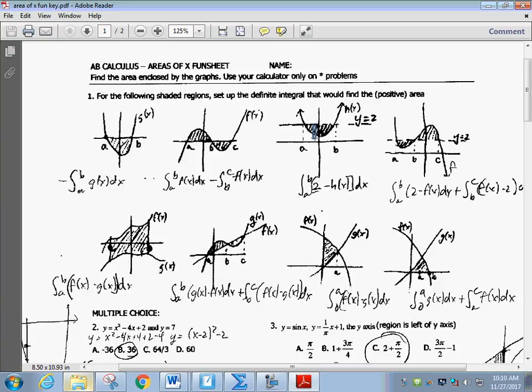In region 4, you're again trying to force positive areas. If you just take upper minus lower, you'll find that that is a theme throughout all these. If you take upper minus lower, you'll get positive heights to your rectangles, along with a positive dx, you'll get a positive area. So in every case, you'll see me doing upper minus lower. In this region, the upper is 2, the lower is the curve. So it's 2 minus f for the first region, and then the upper is f, and the lower is 2, so it's f minus 2 for the second region.